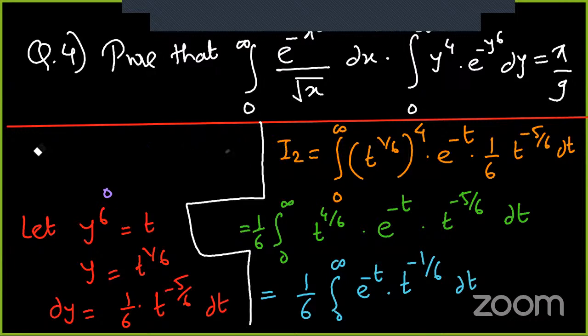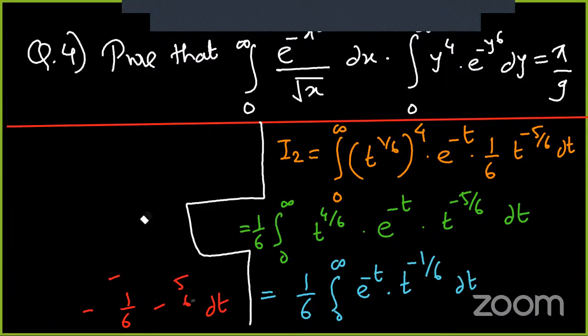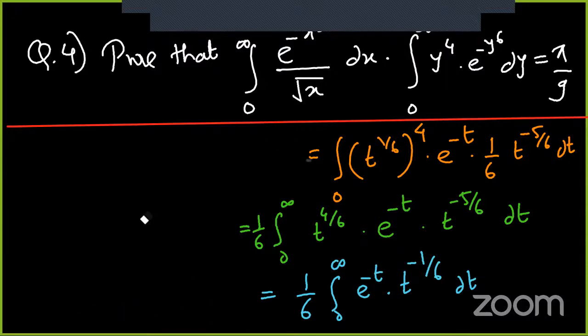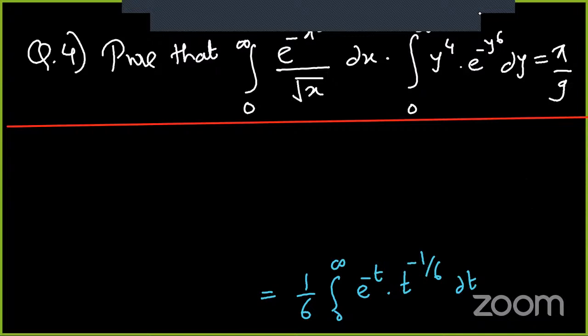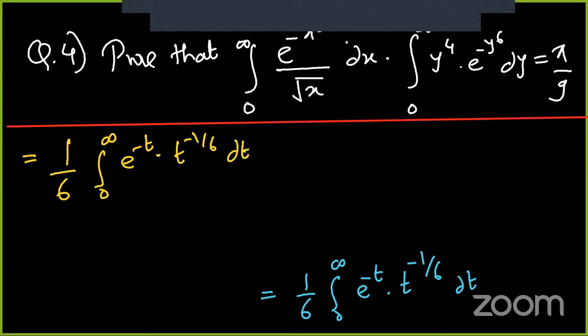तो इसको solve करके by using gamma function. gamma function मतलब क्या? वो एक तो फॉर्मूला था. So many students, इसकी gamma function कुछ समझ में नहीं आ रहा है. It's a simple thing. जो इक्वेशन दिया है उसको एक फॉर्मेट में लाना है, जो फॉर्मेट ऑफ द फॉर्मूला है, उसमें लाना है, एंड देन सॉल्व करना है. बस 0 to infinity e raised to minus t, t raised to minus 1 by 6 dt.